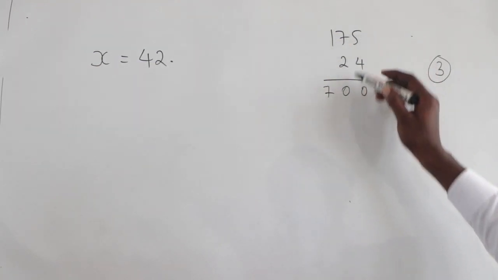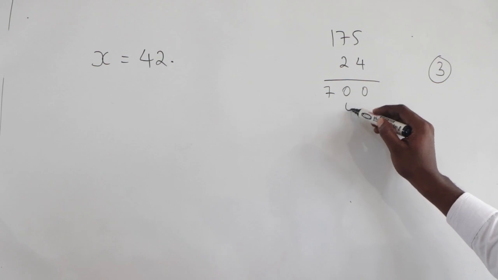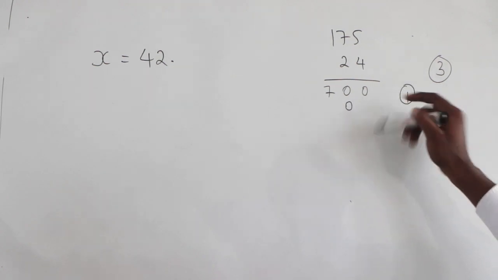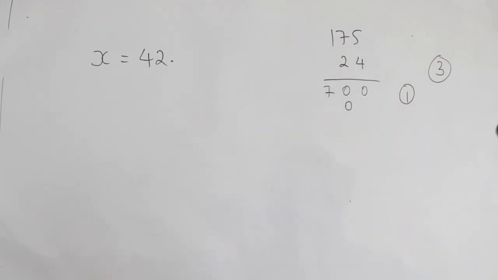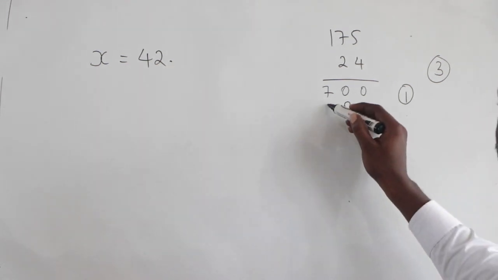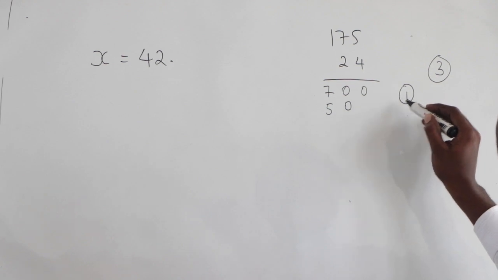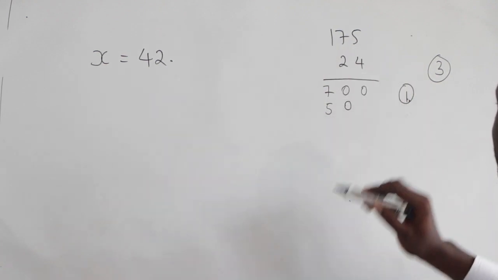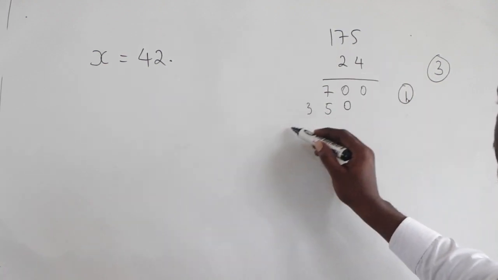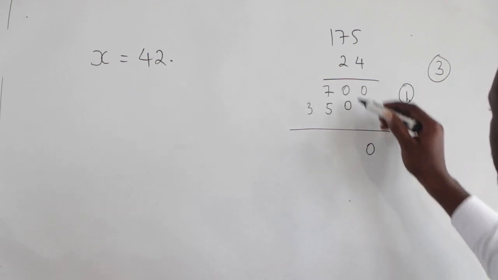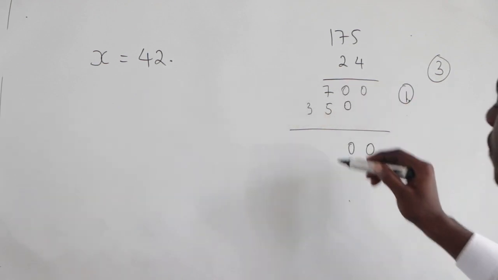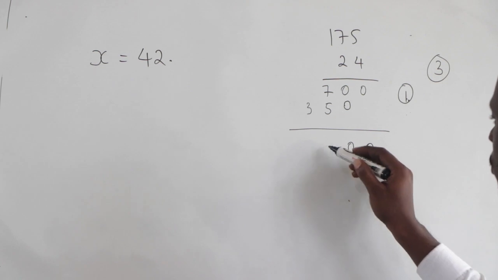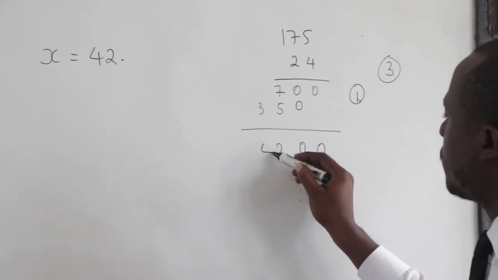Now what is 2 times 5? 2 times 5 is 10. So 0, remainder 1. Now 2 times 7 is 14. 14 plus 1, that is 15. Remainder 1. Now 2 times 1, plus 1, that is 3. Now when you're adding, we get 0, 0. 5 plus 7, that is 12. So 2, remainder 1. 1 plus 3, that is 4.